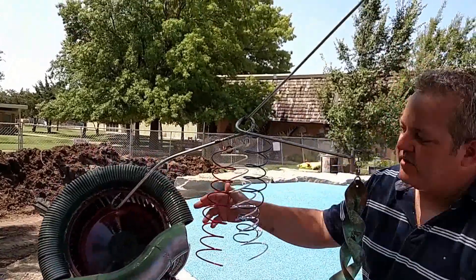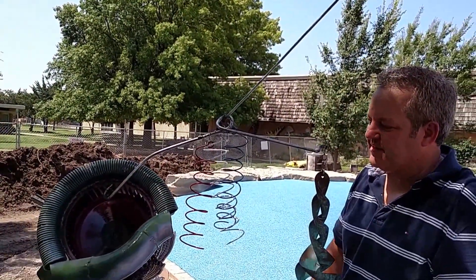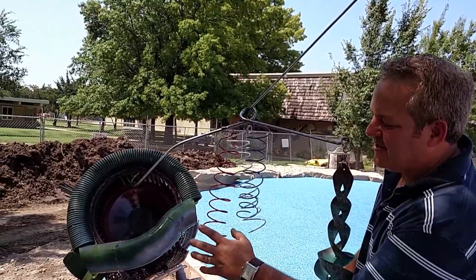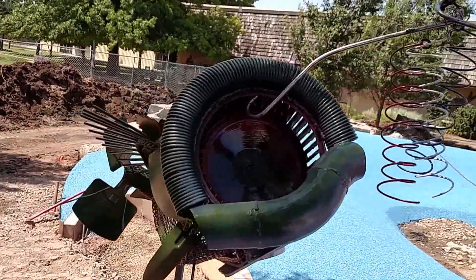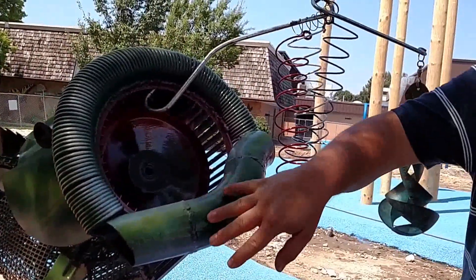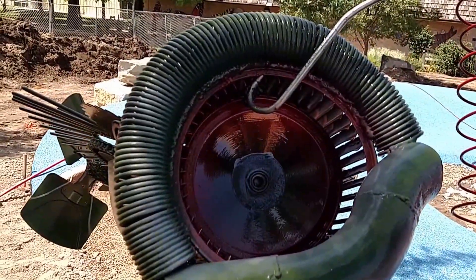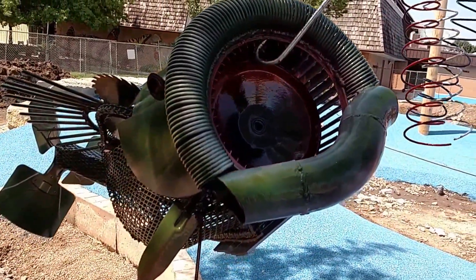And up front, the tell-tale open mouth of the largemouth bass. He's catching a fish. Some kiddo in the boat here can imagine bringing this fish in. Down the lower lip is an exhaust pipe from a friend's exhaust system that I did — that was a cutoff that I reclaimed. This is a large industrial spring, and then the mouth is a HVAC ducting fan, the kind that circulates in a house.